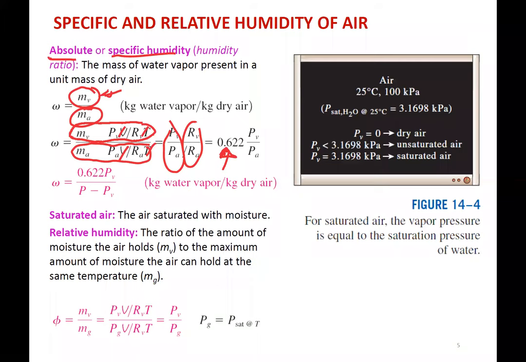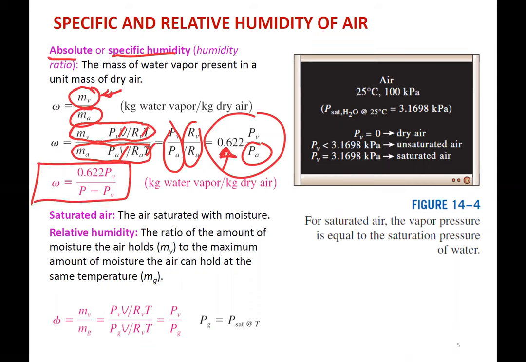So they just calculate it, and now you have this equation that tells us the specific humidity if you know the partial pressures, or they take out the partial pressure of the air and just sub in the total pressure, and that's what you get right here with this simplified equation. So now all you need is the partial pressure of the water vapor and your total pressure, right? So if you had the room pressure of 100 kPa, that's this. Now we just need to get our partial pressure of the water vapor, and we would know the specific humidity, or the ratio of masses of water vapor to dry air.